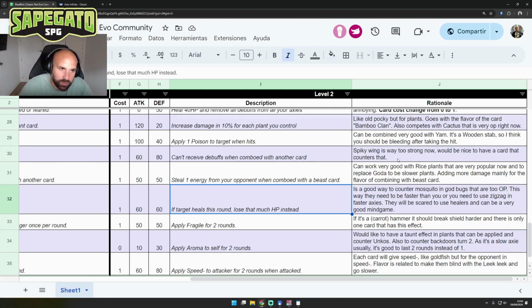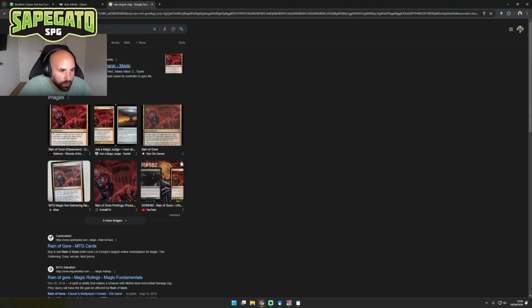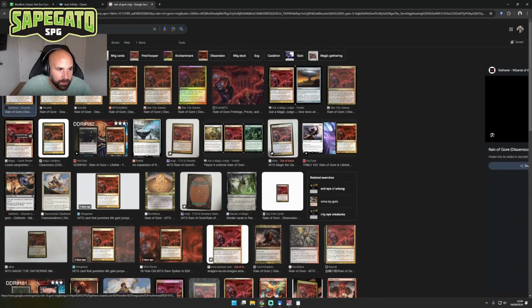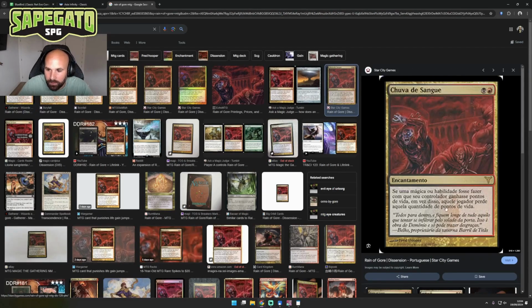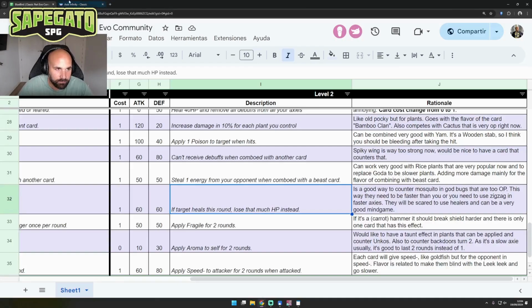I take the idea of this from a card of Magic the Gathering called Reign of Gore, that is basically doing this exact same thing. This one is in Portuguese, but it says, if a spell or ability would cause its controller to gain life, that player loses that much life instead. So basically, you cannot win life, and if you win life, you're going to be dying, basically. All right, that's it.